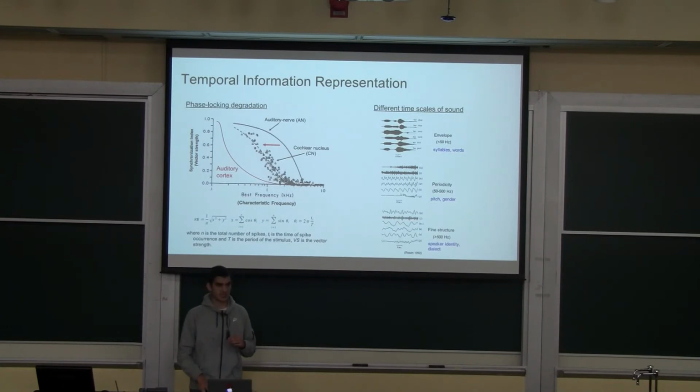Does this kind of make sense? In your first slide about phase locking, you mentioned that it was preserved at higher processing centers, but this seems like phase locking happens, but it degrades. It's a little confusing. Does that mean it's not preserved in the sense that it's not phase locked exactly the same way?